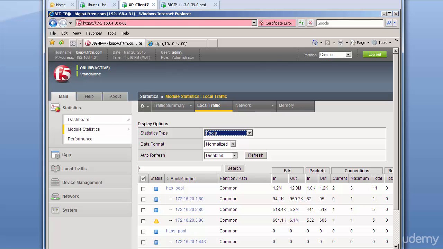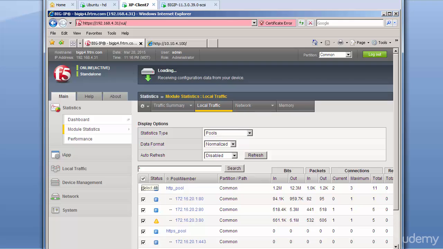So if I actually had more than just me here, or more than one computer connected, you wouldn't be able to have both computers trying to hit server 3 at the same time. Okay, so now we're going to clear these statistics, and we'll try one more.